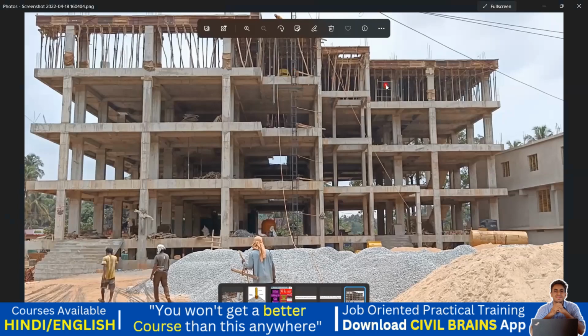In the third floor, I don't have a plan right now. Maybe I'll add it when I get it. Okay, here it's the same thing. Whatever rooms and all you had here, the same will continue here. But this particular portion, you can see this, they are going to use that as a function hall. I'll write it here as a hall, or maybe for some programs. Okay, or I'll write it as function hall. Yeah, so this is this particular area that you can see, right? This entire area they're going to use as a function hall, or let us say a party hall. Okay, so that is not there in the plan, but that is what exactly we have executed there on the construction side.